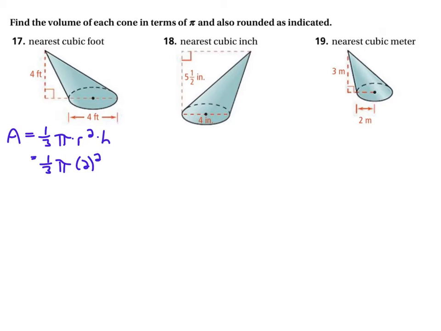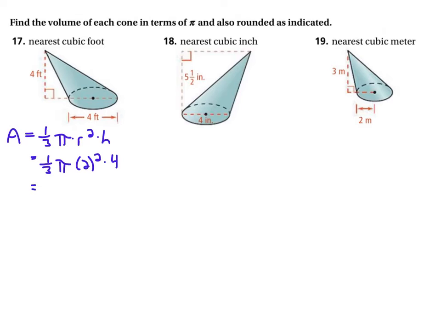And of course, this is worth noting because these are tilted, they're oblique, they call them. But this vertical height from the top of the cone down to the level of the base, to the plane of the base, that's equivalent to if it was straight up and down and it was its height. So even though it's oblique, it doesn't cause you any more difficulty. You still use that 4 as the height.